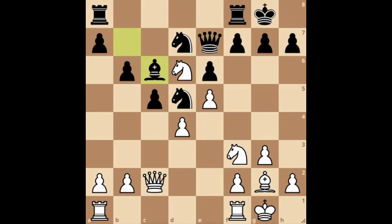I think this is already just excellent for white. We can play pawn to a3 to stop knight to b4. We can play queen to e2. In essence, white is not out of plans and will be the one who is pushing for the win.